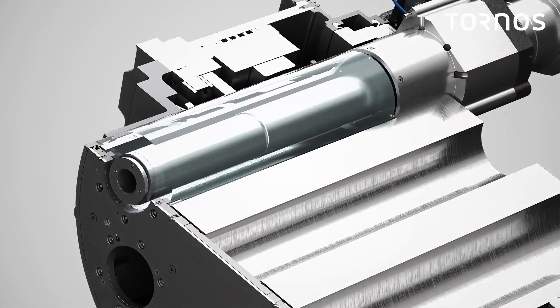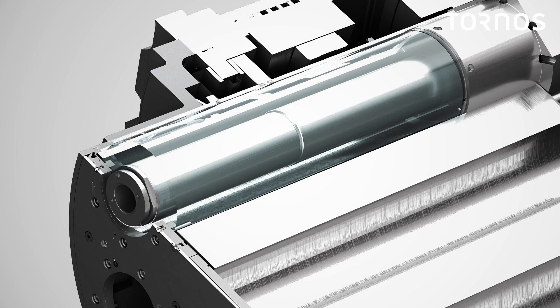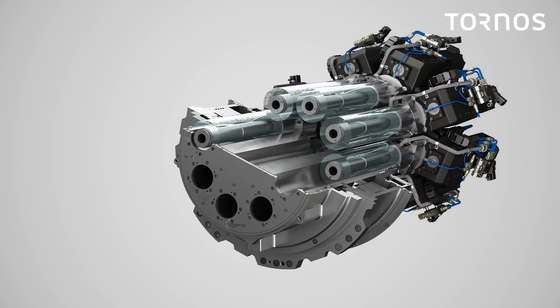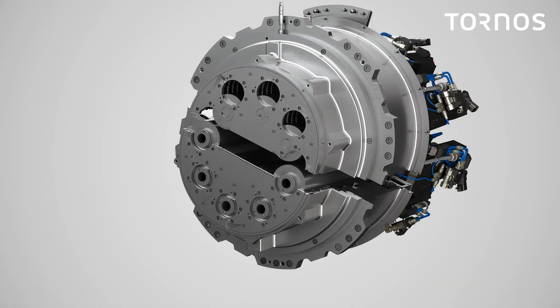Thank you Florian for this detailed explanation on the flexible feeding and chip management. Now, I propose we step into our second innovation through another brief video clip about hydrostatic bearings. The Tornos multi-suisse line is equipped with hydrostatic bearings on main spindles offering two main advantages compared to ball bearing systems. Thanks to the thin oil layer around each spindle, vibrations are damped and this improves surface finish and tool life by up to 30% depending on the application. Each multi-suisse main spindle is equipped with hydrostatic bearings whose oil temperature is regulated very finely to achieve exceptional thermal and dimensional stability on the central element of any multi-spindle machine, which is the barrel body.